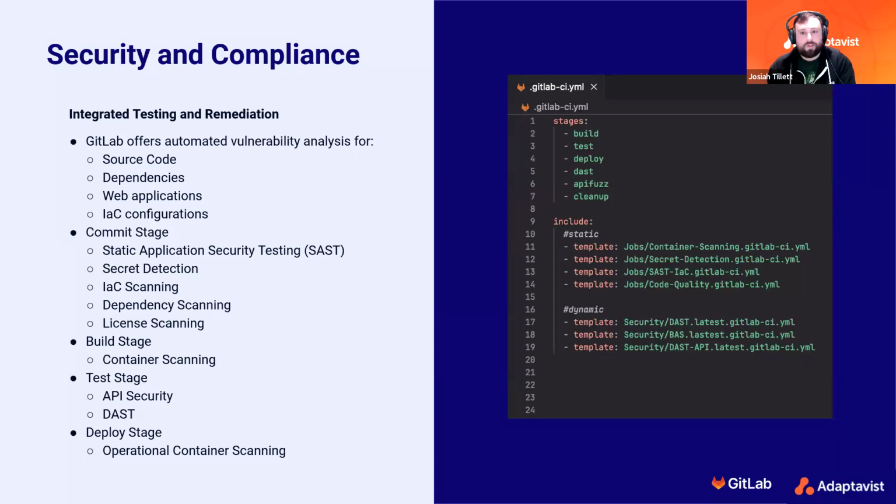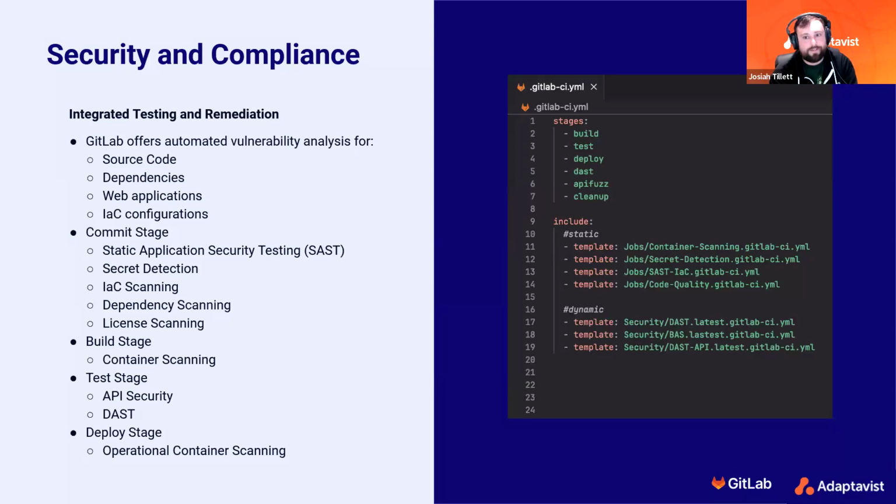Once a pipeline has already started and it's underway, GitLab will pen test your application using the robust dynamic application security testing suite. It'll simulate real world attacks and look for critical threats such as cross-site scripting, SQL injection, and cross-site request forgery. There is API testing.